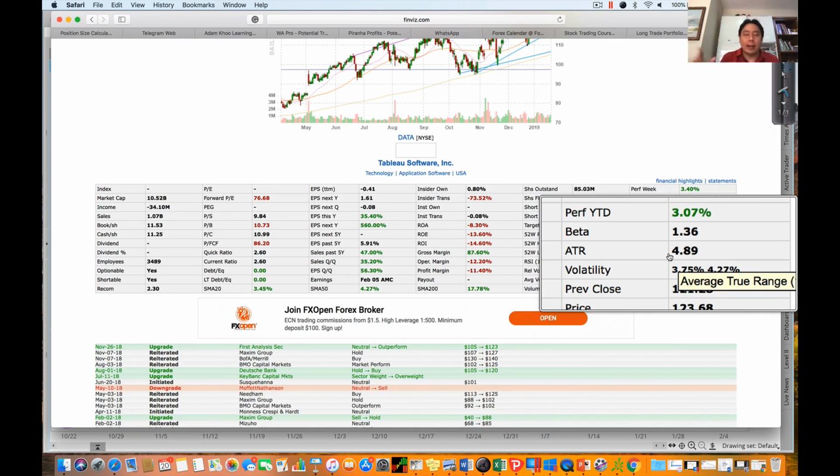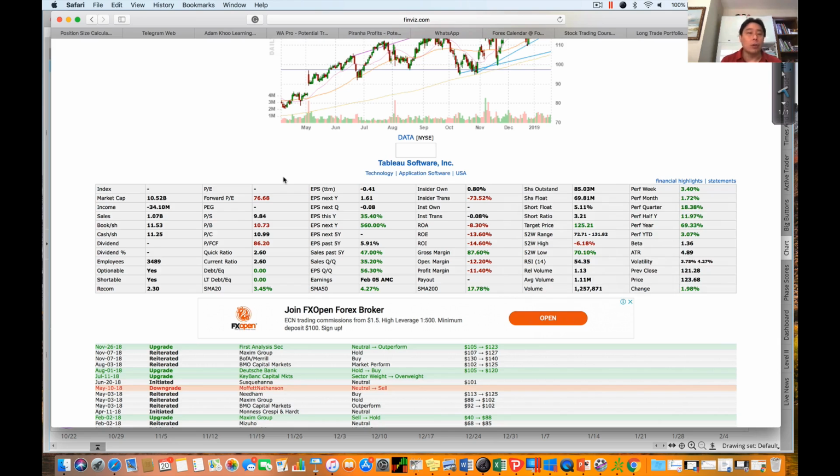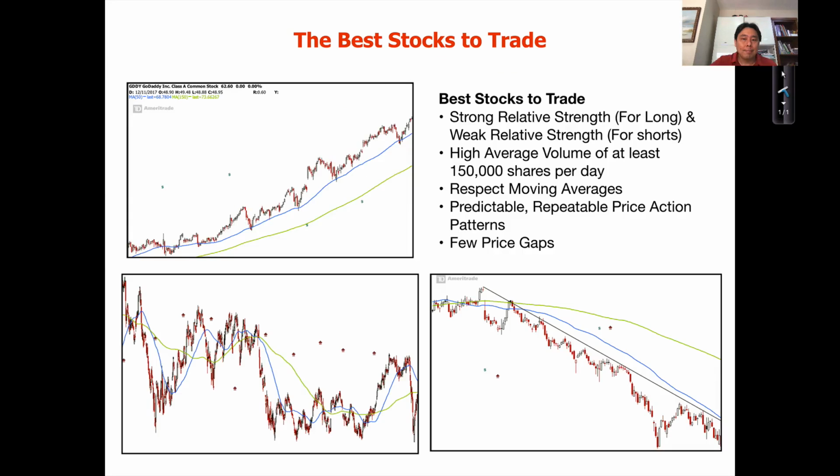So it doesn't have to be exact. It's somewhere around there, that's fine, right? So you could just look at the ATR on FinViz or calculate it yourself manually using the charts. Last 3 months, take the average ATR. Right, so now you understand the dip on the uptrend setup.